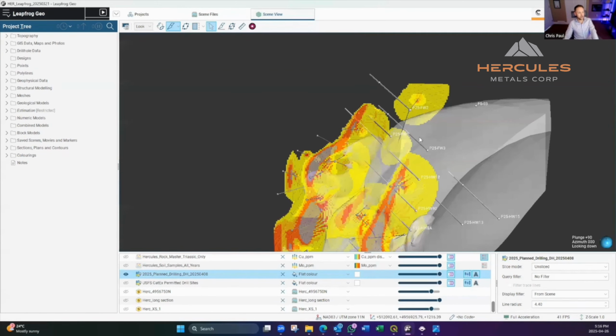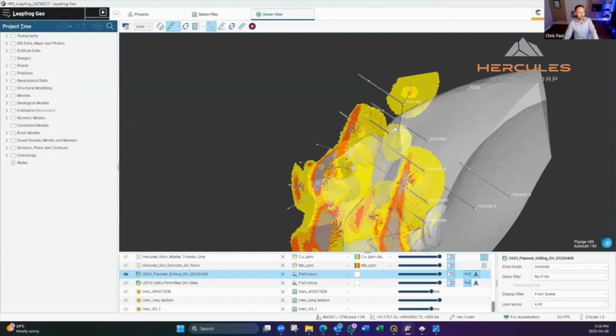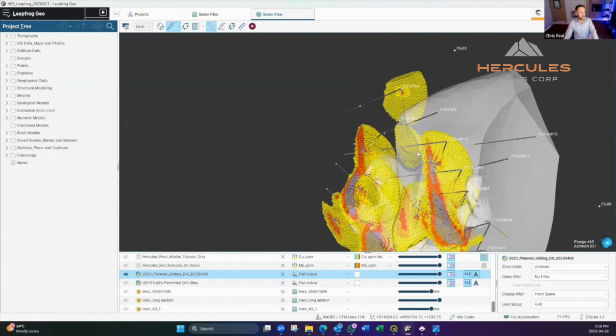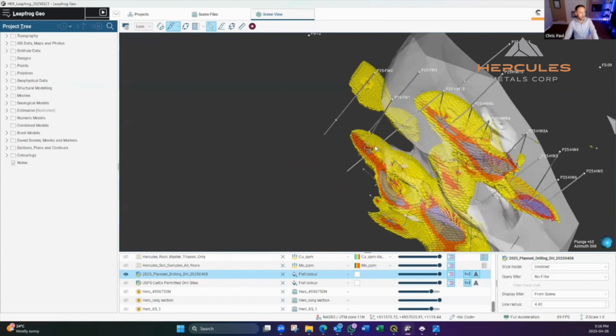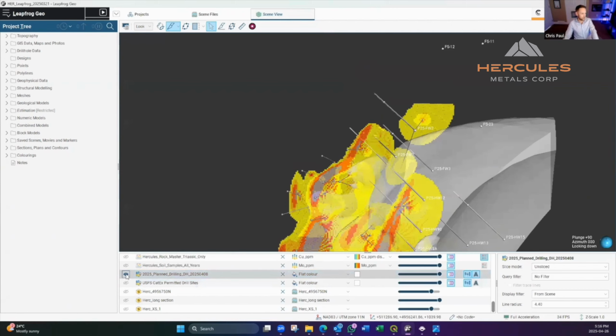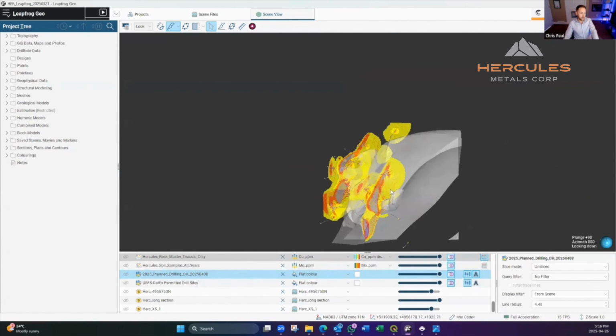Try and actually catch a little bit of hanging wall and then go through the porphyry and again capture the full width of that footwall. Again, our 2412, one of the best holes we've ever drilled as well, ended in pretty good high-grade mineralization at depth, and it was drilled right down it. So let's try and figure out how wide this thing actually is. So that's what the planned drilling looks like so far.